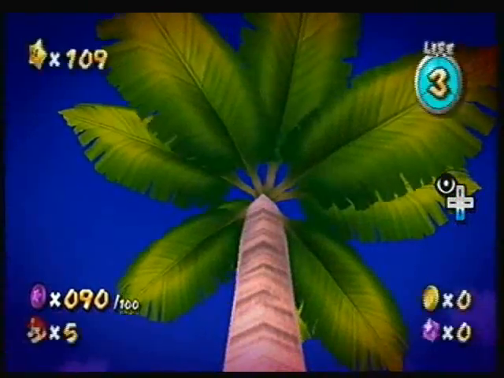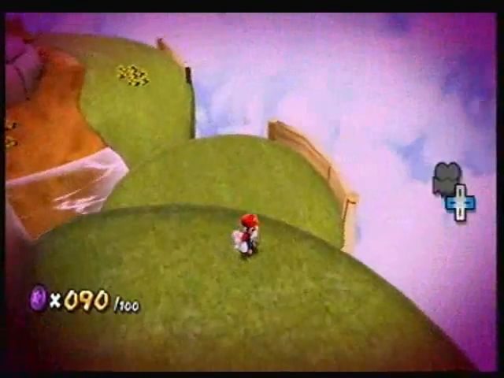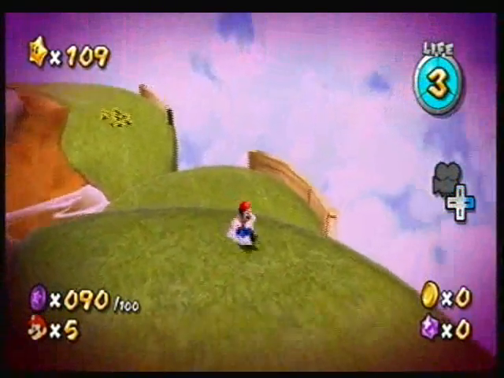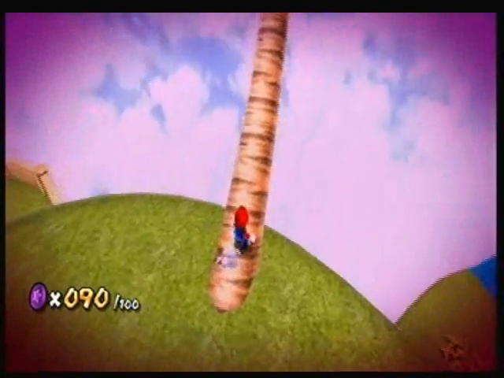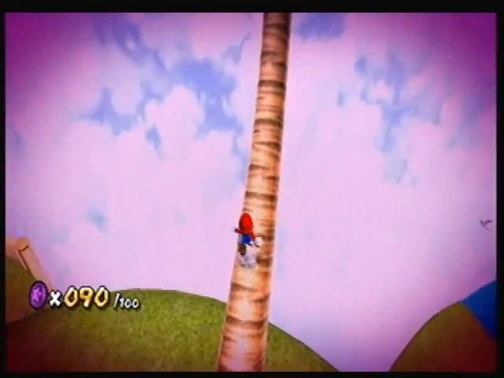Right, are there any purple coins up here? Because if there are, then holy damn. That has got to be the most nerve-wracking thing. Because if I go up there and there are no purple coins up there and I die, I am not going to be too pleased. I'm going to be pissed off, actually. Because we're on 90 here. 90 purple coins.